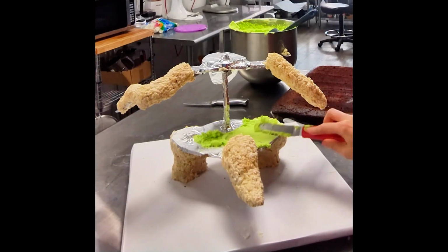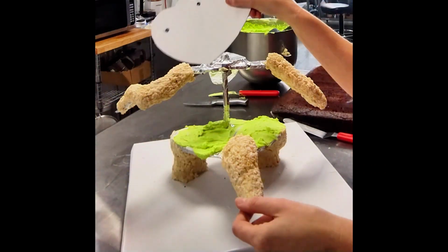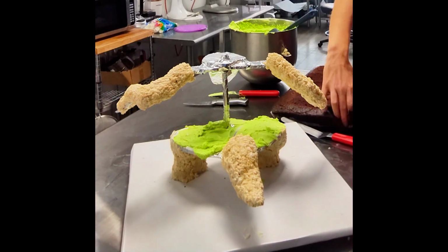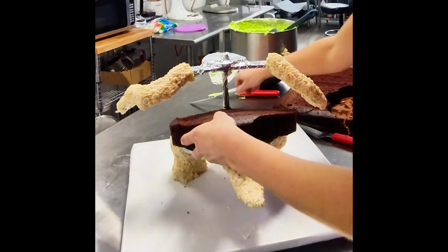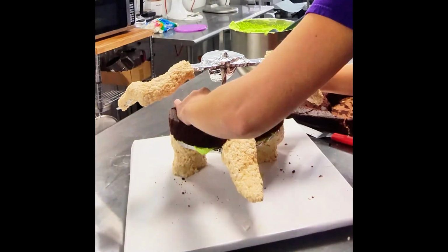Now it's time to stack our cake. I'm using vanilla buttercream colored green because that's the birthday boy's favorite color, and chocolate cake. I use the template that I used to build the structure to get a general idea of the size of cake that I need for the layers, and I start assembling.